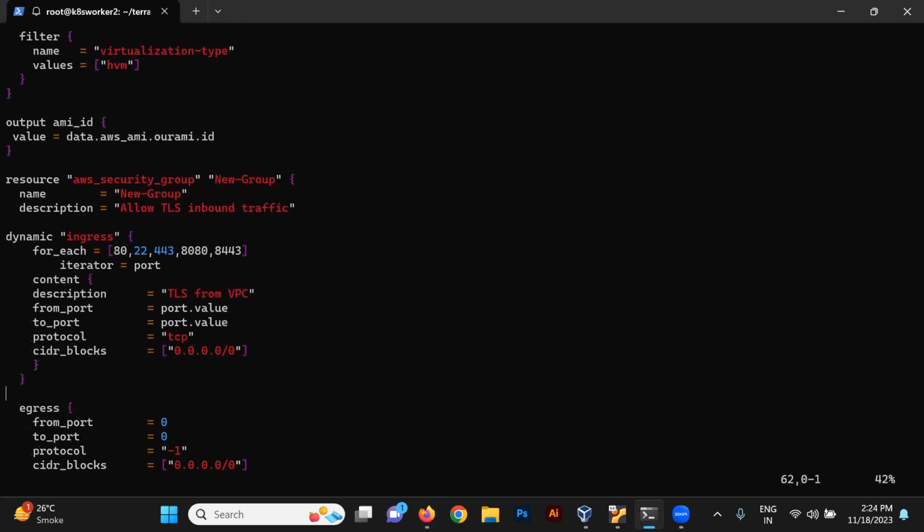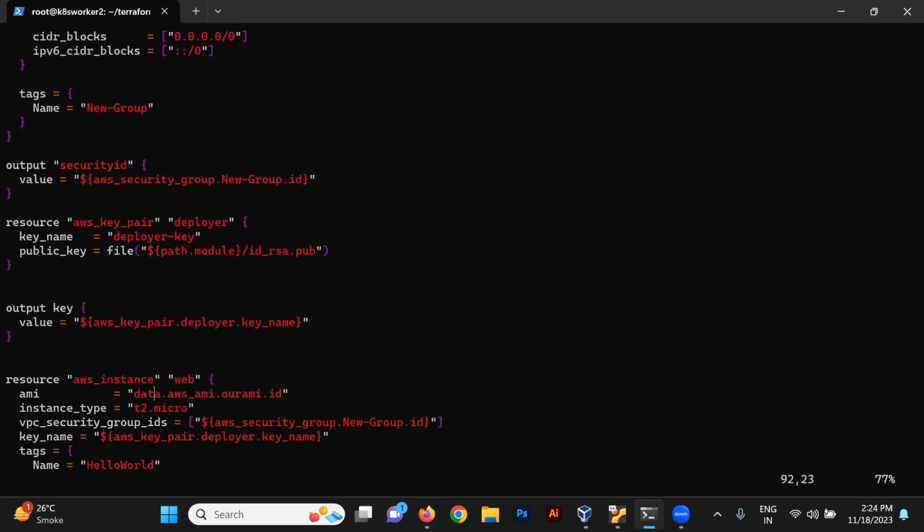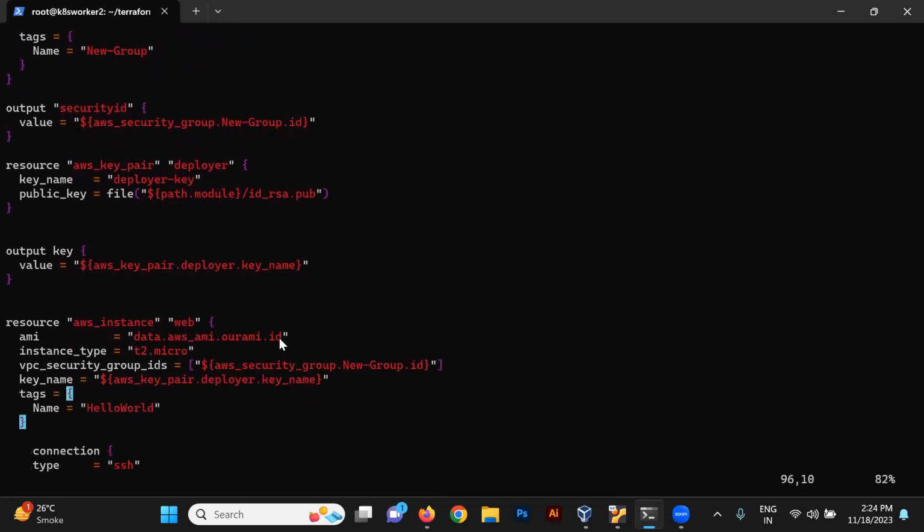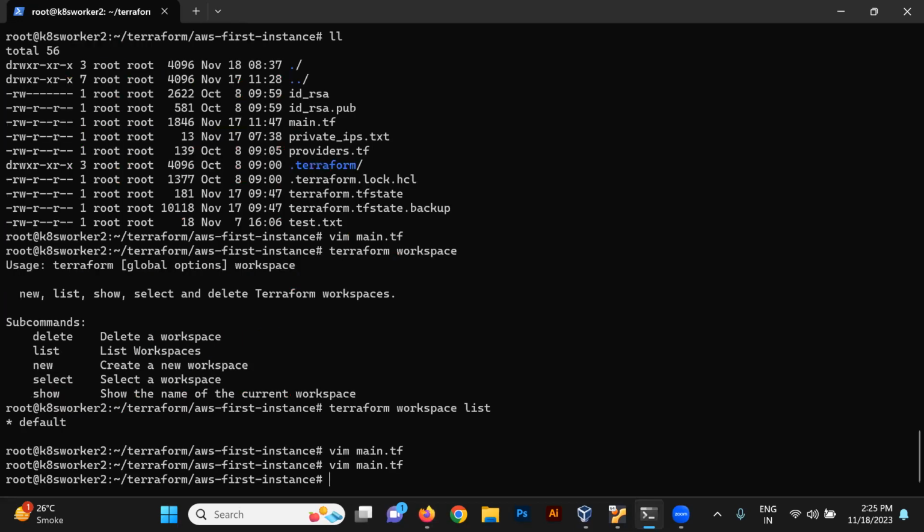So if we see this AMI, we are providing the first data source. Our instance will be created automatically, not an issue, and that state will be maintained in the Terraform state file. But what will happen if I change our AMI to the second data source? Then our Terraform state file will be updated again, but with the second data source.